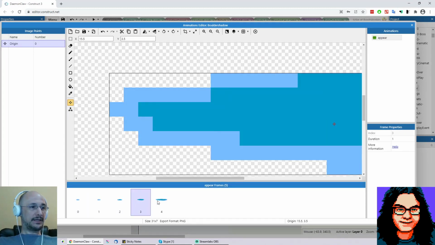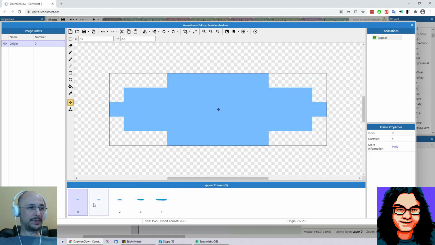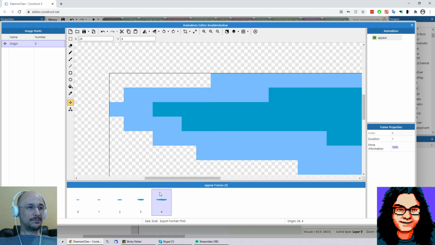You could see that it has up to a 4th frame, which is, of course, programmer numbering. It's 5 frames. And it loops. If I click here on the animation, you could see it loops back around to frame 4. So that's the biggest the shadow gets. It'll play getting bigger and bigger, and then it'll stay on that biggest size.